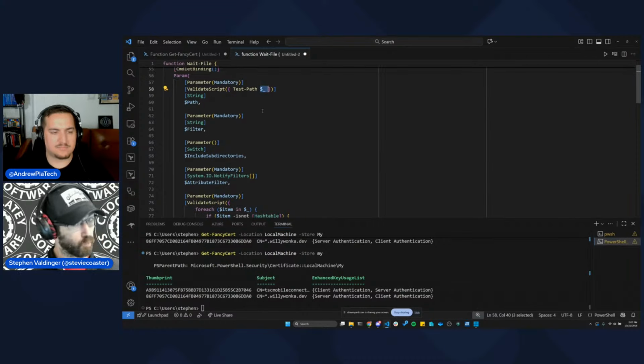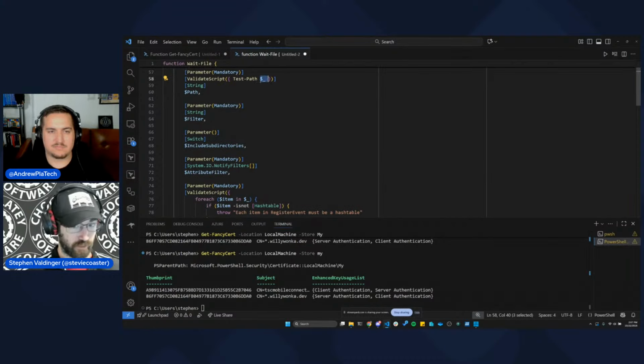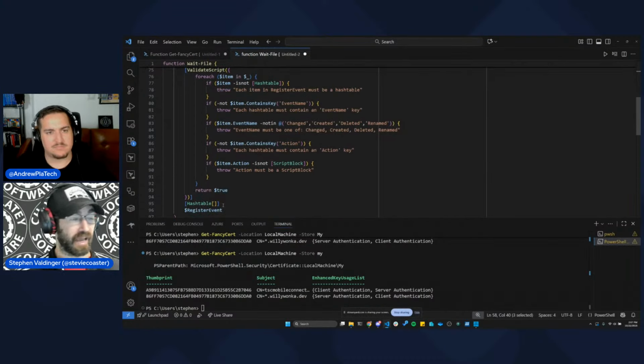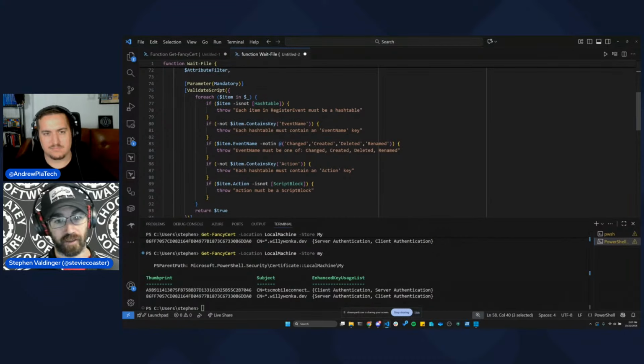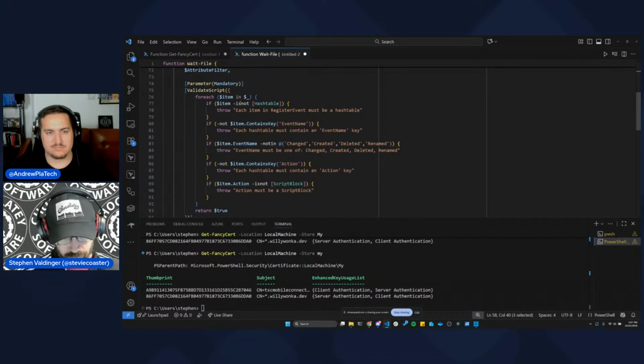And you can get really, really complex with your validate script stuff. That's a really simple one. It's just test path, whatever the value is. But for something like evaluating a hash table, or for every item in the array, because this accepts an array, I'm evaluating: did you give me a hash table?